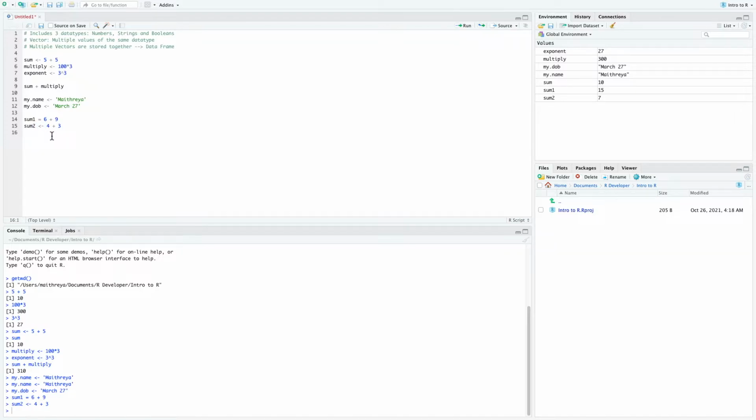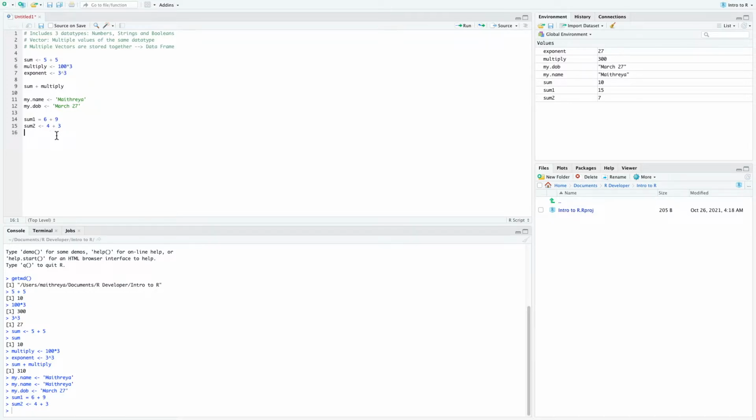So why do we use this notation? It's basically a generic convention. You could use equals or the leftward pointing arrow. It really does not make a difference, but there are a few subtle differences as you go along, diving deep into R, that you'll see when used in functions. For now, it's beyond the scope of this episode, but we'll talk about the key differences later on when we get there.